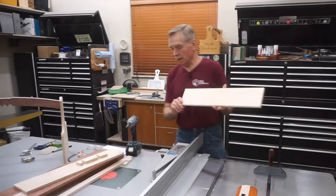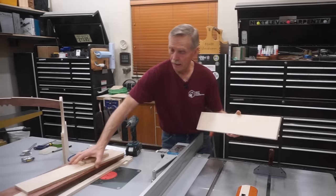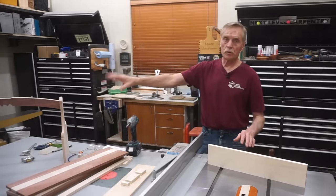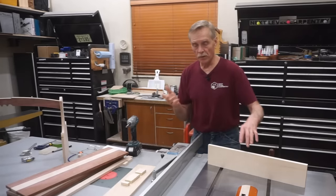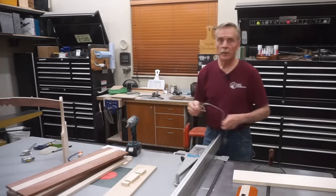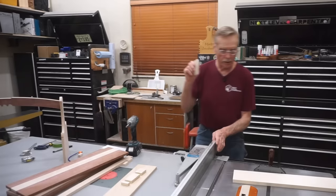With all that said, this piece is about 5 inches wide and a couple feet long, which is accurate enough for this project. And that has to do with the width of these sides and the configuration of the tool tote ends. They have to fit in this jig and not bump into anything. And so with those parameters, I'm just setting the fence at exactly 9 inches. Let me get my click readers for this. And I lock that in place. And again, that's just kind of an arbitrary number, but I wanted an even number.